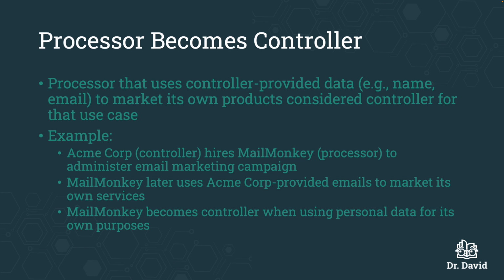For example, let's imagine again that we have another two organizations. We have Acme Corp, who's the controller, and Acme Corp hires MailMonkey as a processor to administer an email marketing campaign. Well, if MailMonkey later takes Acme's leads, the emails, takes those provided emails to market its own services. So I'm no longer going to send out emails to promote Acme's products or services. MailMonkey is now going to use that same data, but promote its own services. MailMonkey in this case becomes the controller because it has used this personal data for its own purposes.